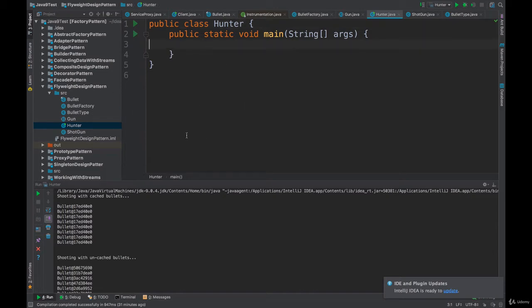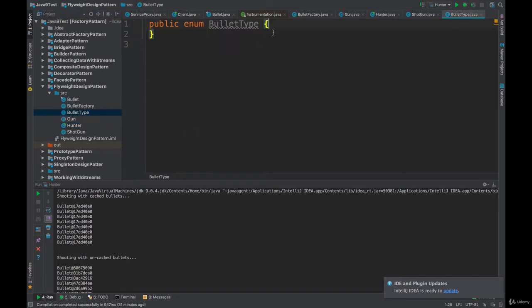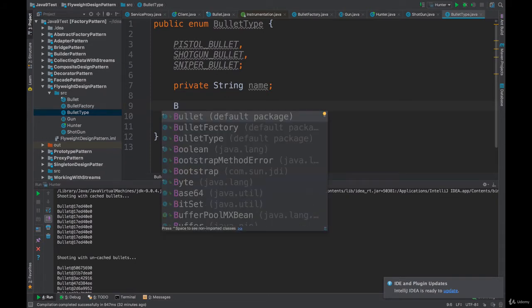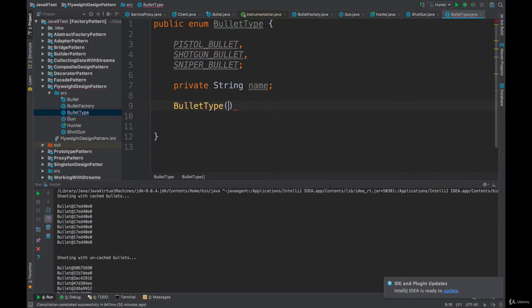First, let's go to our bullet type class and decide what type of bullets we want to have. The first category, I'd like to have some pistol bullet. Then I would like to have some shotgun bullets, and I'll also like to have some sniper bullet. Let's give our bullet a name. So we'll say private string name, and let's create a default constructor which will take a name for the bullet type.